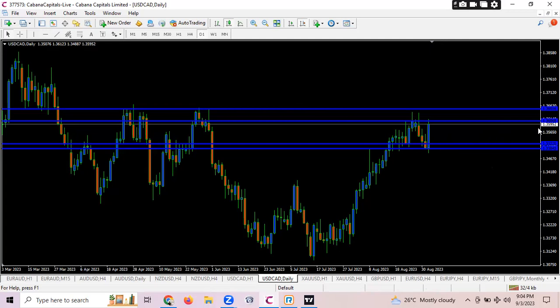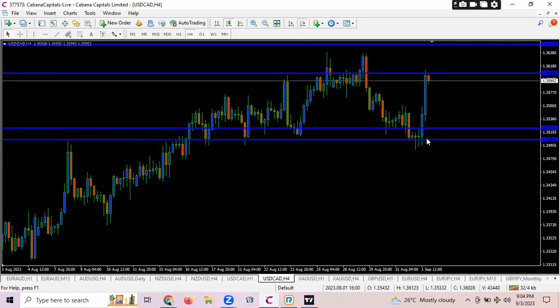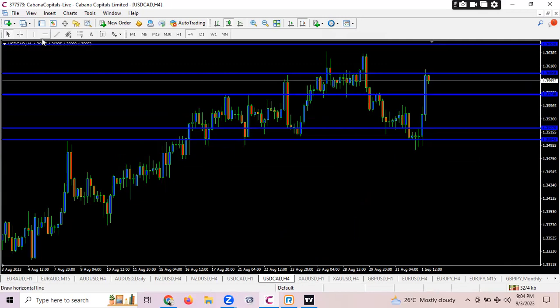That's about 95 pips from the current market price. Personally, I wouldn't wait for price to get to this level before I sell. So let's go down to 4-hour and identify support levels. So we had a resistance on support, and we had a support, resistance on support. So if a candle closes below this support zone, I could consider selling, if a 4-hour candle closes below this zone.